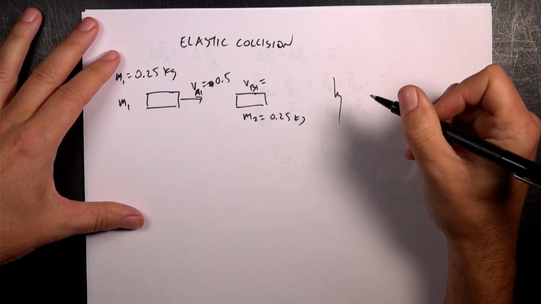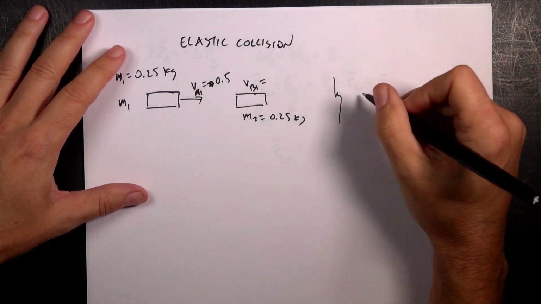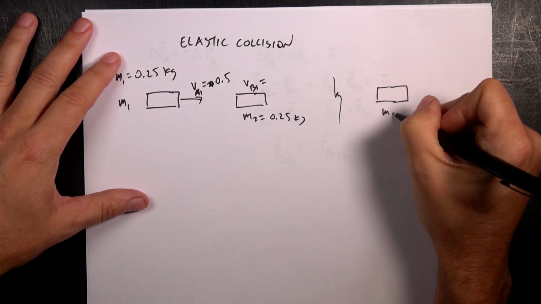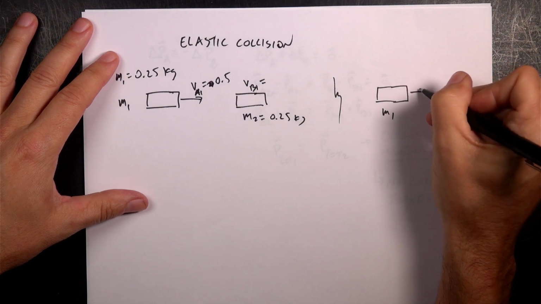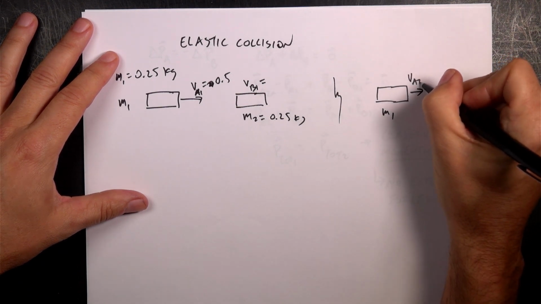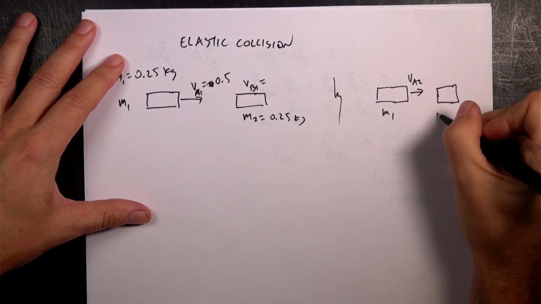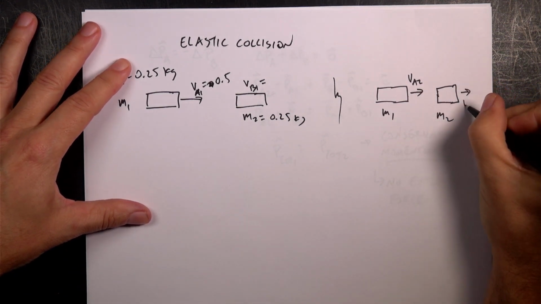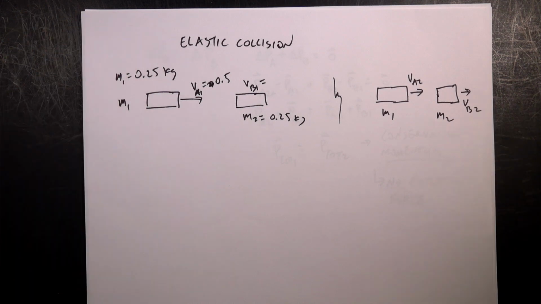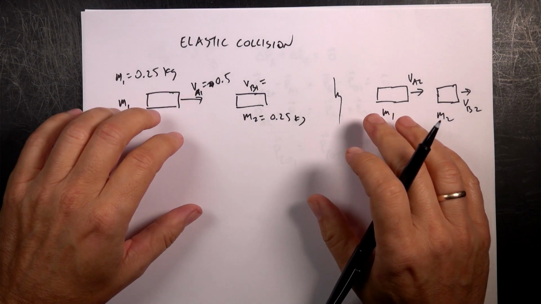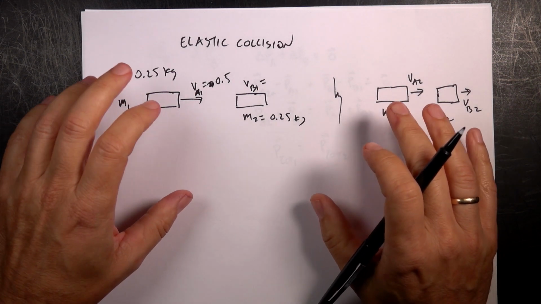They collide, and what happens is, in this case, they will have M1 with some velocity VA2 and M2, and that's not actually what's going to happen, but that's fine, with some velocity VB2. Now, an elastic collision happens when it's a very springy collision. Think of a very bouncy collision.